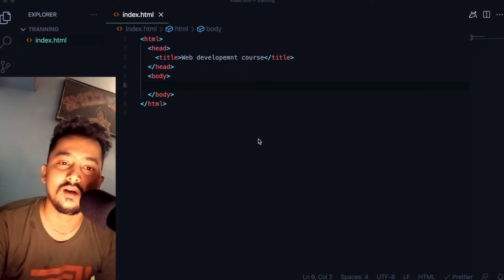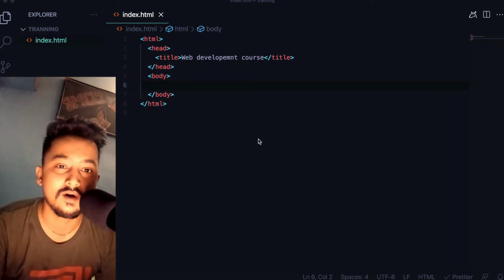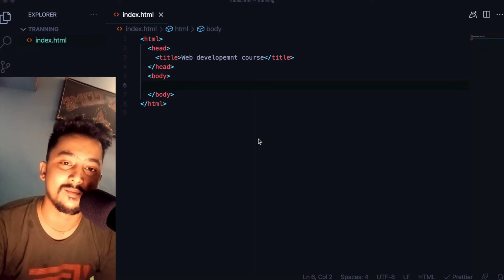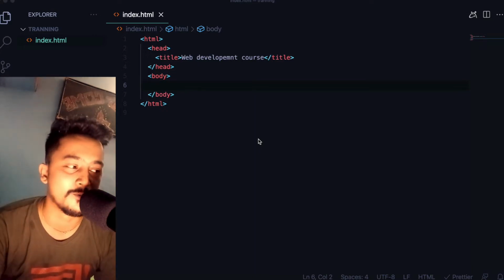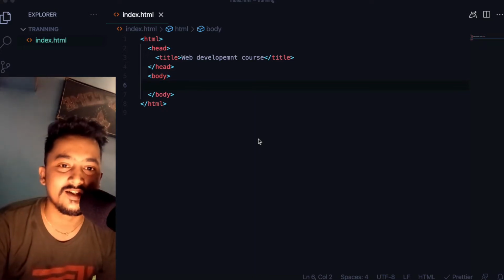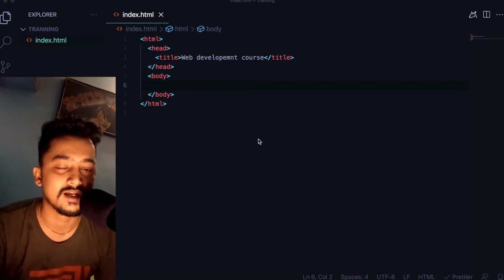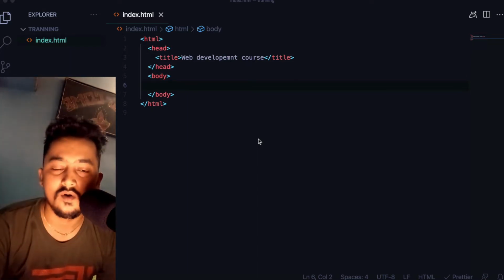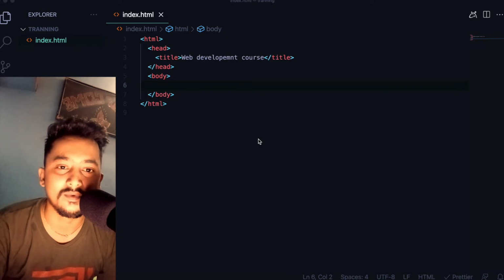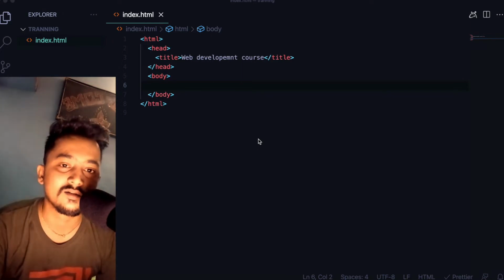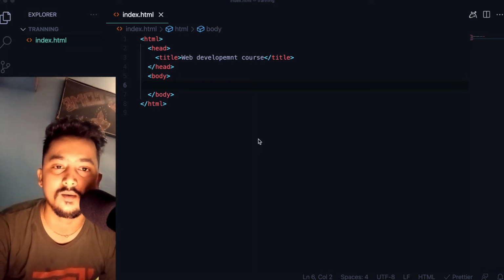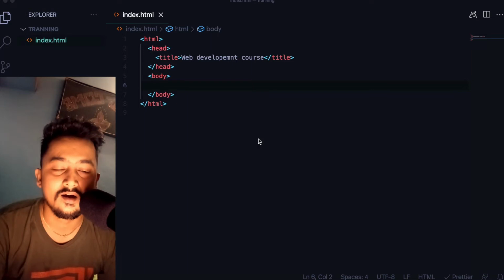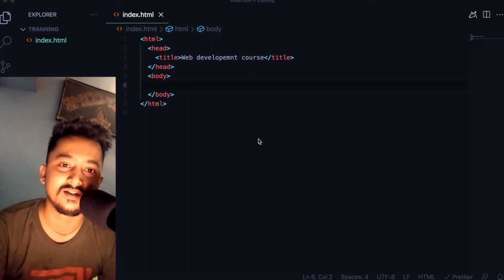In our first video we learned what an HTML file is, how to create one and how to create typography. We learned about HTML typography in our previous video. This video is especially for HTML forms, and we're going to create HTML forms, learn about the different attributes the form takes, the different attributes the input box takes, input type text, and the different inputs that we can create in our forms like email, text, password, file, radio button, checkbox, submit button and everything.